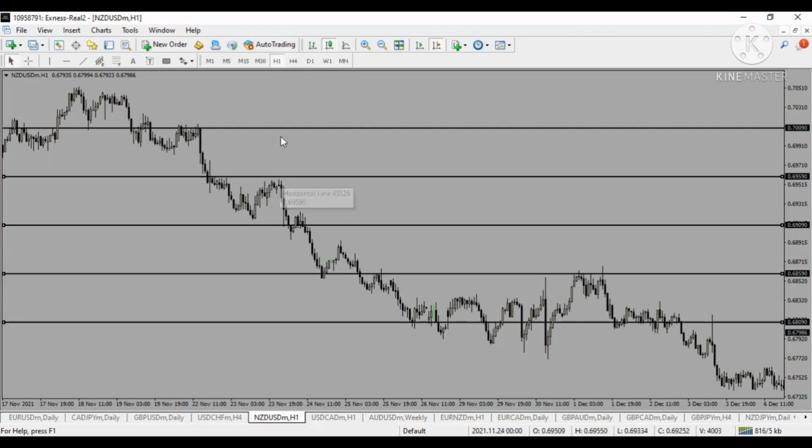So look at the round number. Let me mark this. This is where we started from. Okay, the significant supports. Then we have round number 1, 2, okay, 3. Then the last is here. Now let's see what price did. Price retested this point. You can see this candle here. Just look at this candle here, guys.